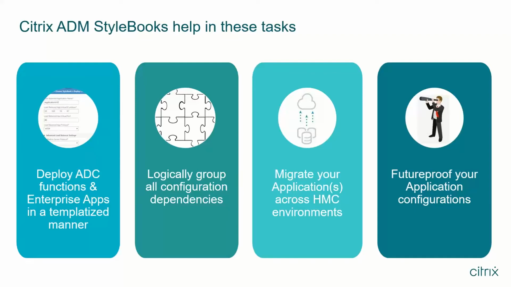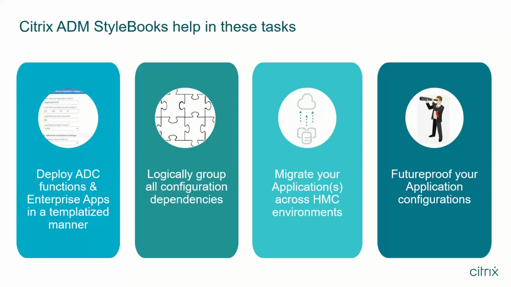There are default Stylebooks as well as custom Stylebooks. And the biggest advantage of using Stylebooks is that you can logically group all these config dependencies. So ADM will know that for this particular application, you're executing this particular config on ADC. Tomorrow, if you want to move that application from one ADC to another or from on-prem to cloud, you'll be able to do that easily by just changing the target instance from ADC1 to ADC2.